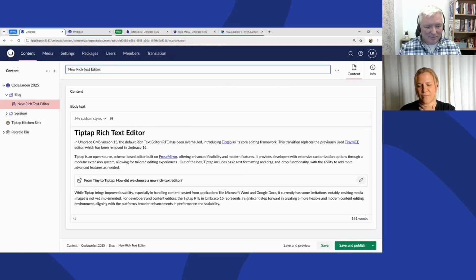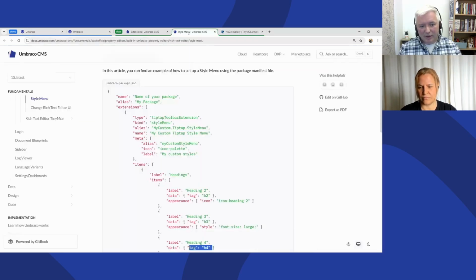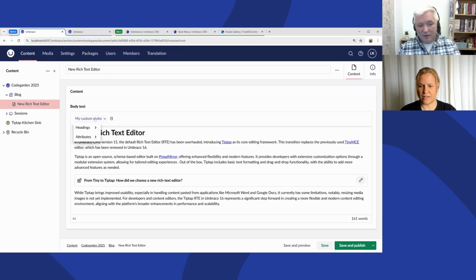Because I think the way that we could only do it for Tiny, or at least the easy way to customize it for Tiny, meant it was for everything. You couldn't opt in or out on each data type. You've changed it across the board. Yes, you can opt in and out if you add this, but also if you wanted different style menus, you would have to create them as separate extensions. And then you add that to your toolbar. But yeah, I've copied the example literally from the documentation.